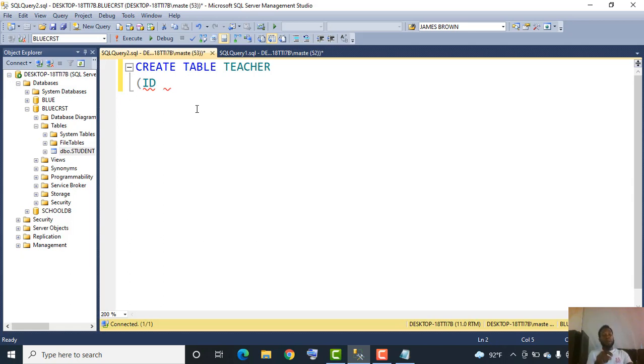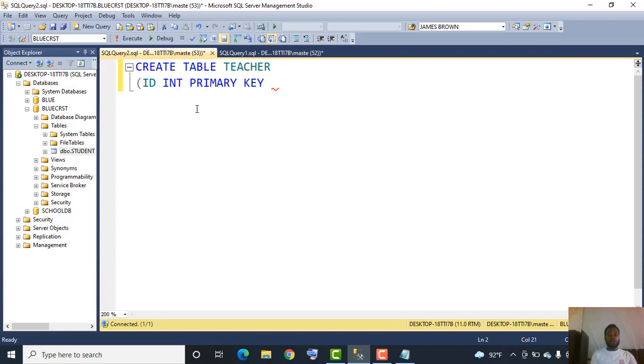So when the primary key appears in another table, it becomes a foreign key there, right? So whenever we want to join tables, we have to make it unique by adding the primary key. So ID, that's going to be the first column. Data type for ID is going to be integer, and we have to add primary key. So primary key constraint, and also what we want is, we want the ID to increase. Whenever I add 1, I want it to increase by 1. So I have to do identity 1, 1, right?